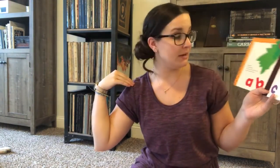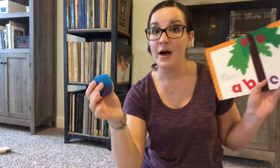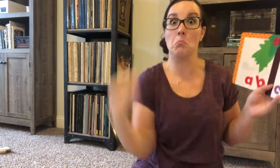So on that part, it would look kind of like this. I'll show you. I do it too, so they can see, and I would do A told B and B told C, I'll meet you at the top of the coconut tree. And then they say, I'll meet you at the top of the coconut tree. And then I keep reading. And that's pretty much what it looks like the whole time.